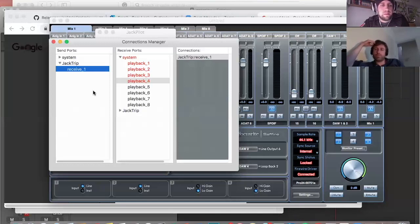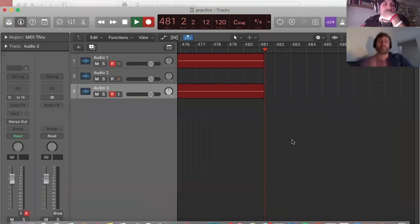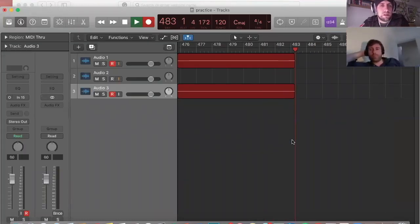So that virtual patch bay that we have there is configured in the correct way now, in the sense that my bass signal on receive one is going to these four outputs of Sam's interface. 1 and 2 in the headphones, 3 and 4 are going to Logic. Exactly. So now we can go into Logic, which actually is recording already. So hopefully this works. Oh, it stopped. Oh no, it's just the jerky screen. Okay, fine. So let's show how this is configured.